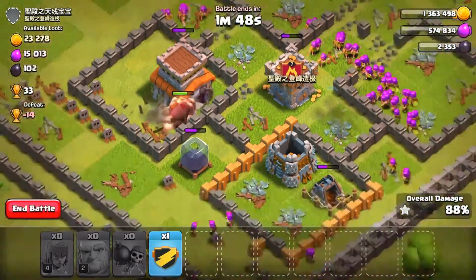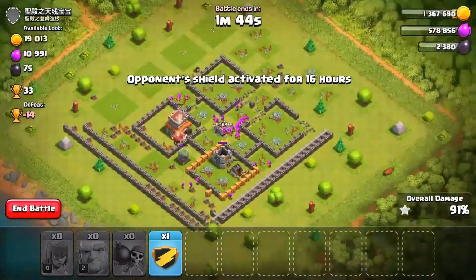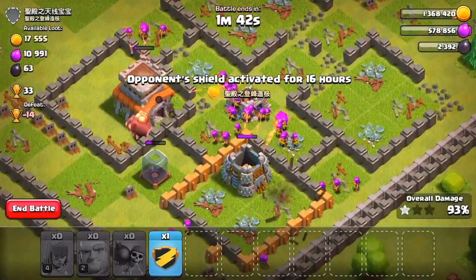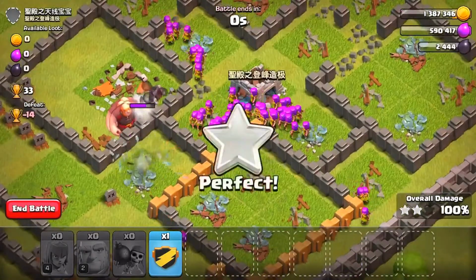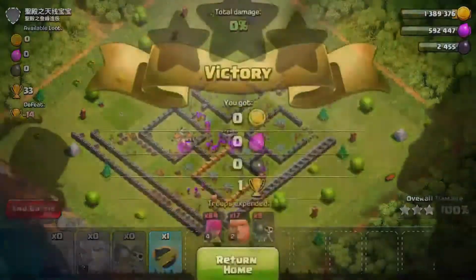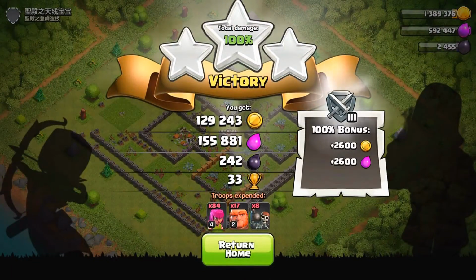And yeah, it seems like this base is going to absolutely get annihilated. We're not going to waste our clan castle. I don't want to use it quite yet because I am going to be using it for defense most likely, because I am going to have quite a bit of loot in my storages for my level basically. So we've got a total of 130,000 gold, 150,000 elixir, and 240 dark elixir, so that's pretty awesome.